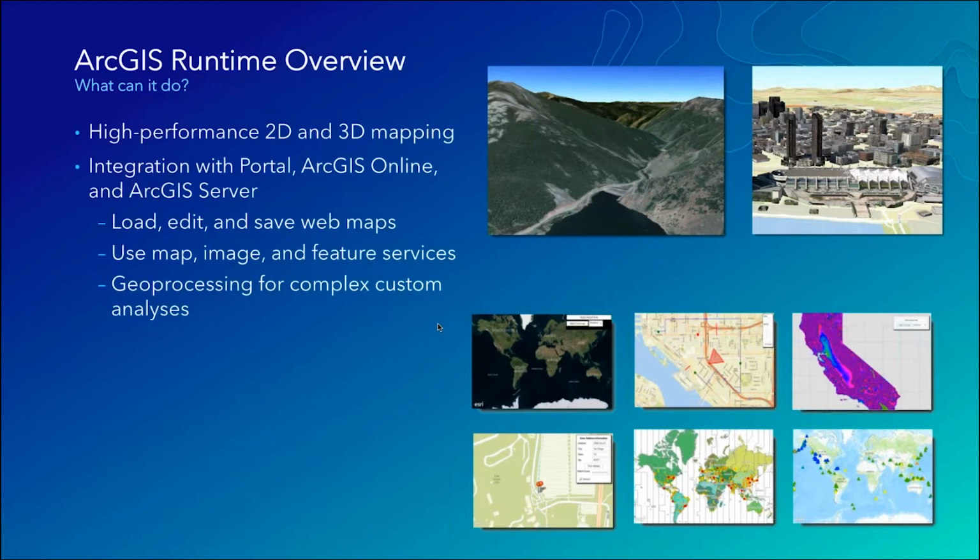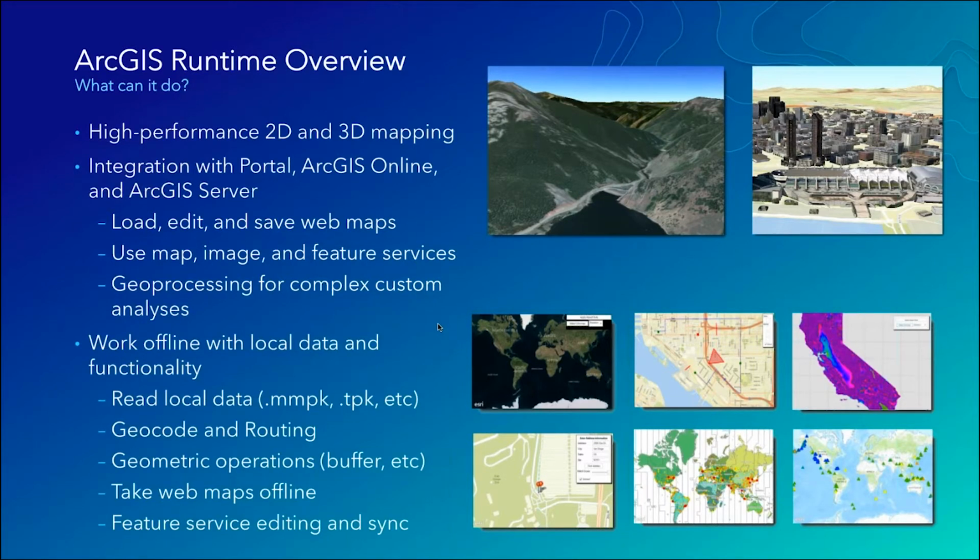And as part of that, of course, to pull the data down, we make use of feature services, map services, and image services that all go together to build your map display, or the analysis that you want to do. You can pull data down from these services without even putting them on a map if you need to. And to go alongside that is access to service-driven geoprocessing. So you can publish your geoprocessing tasks, or maybe we have tasks available on ArcGIS Online for you to consume, and the runtime can consume those.